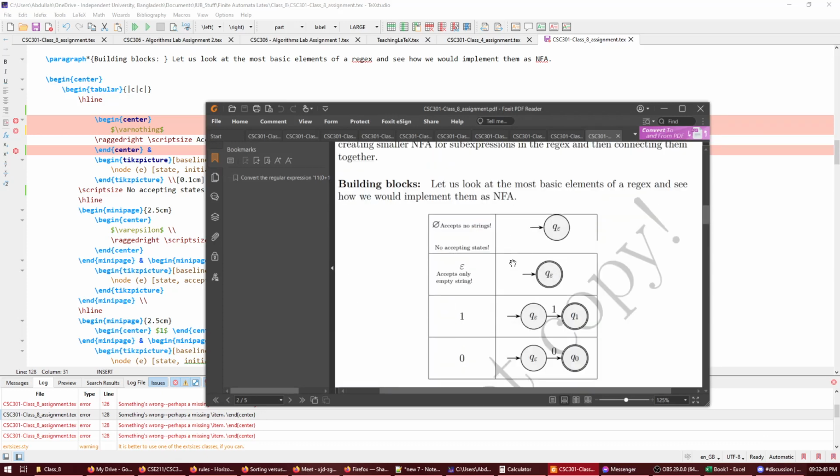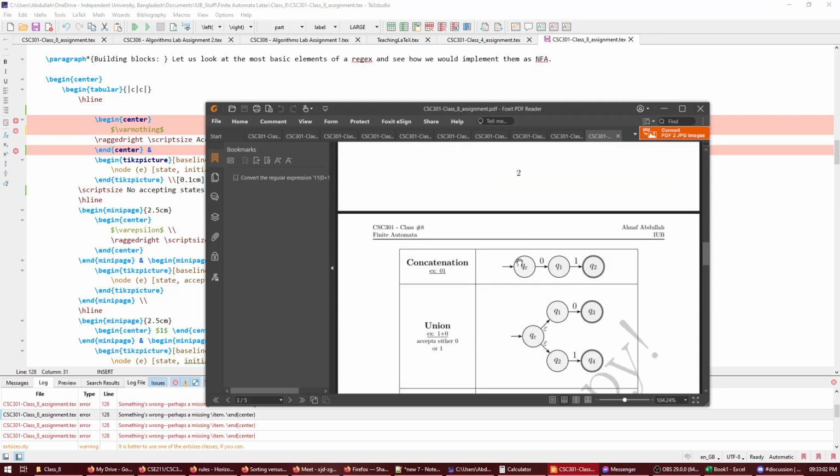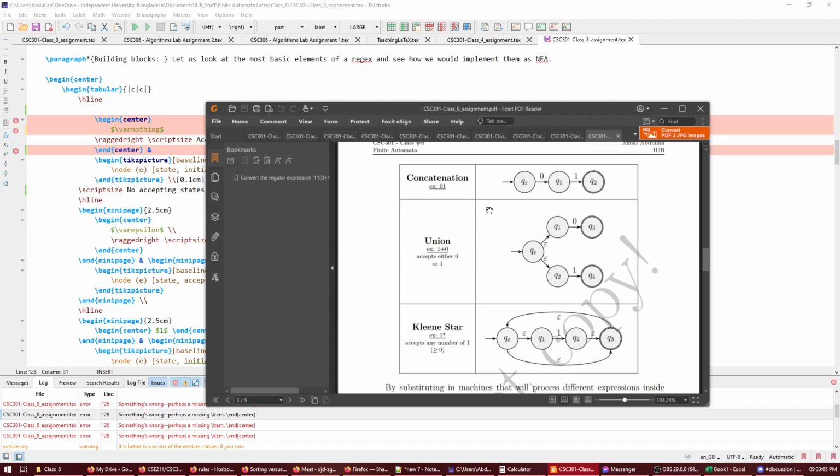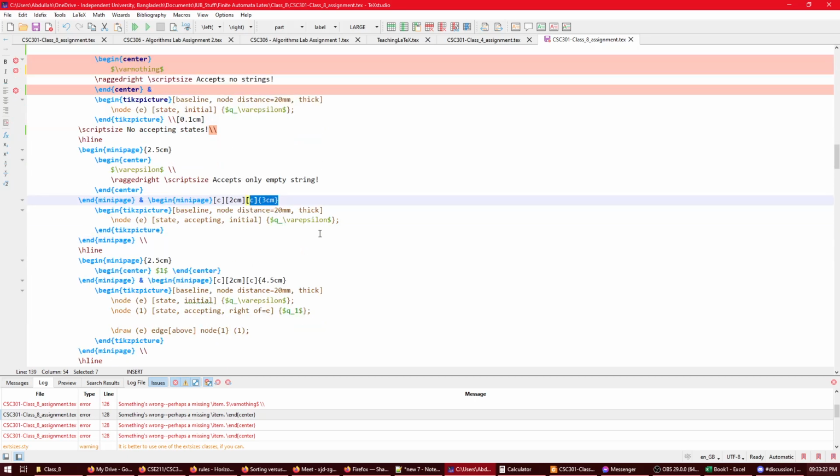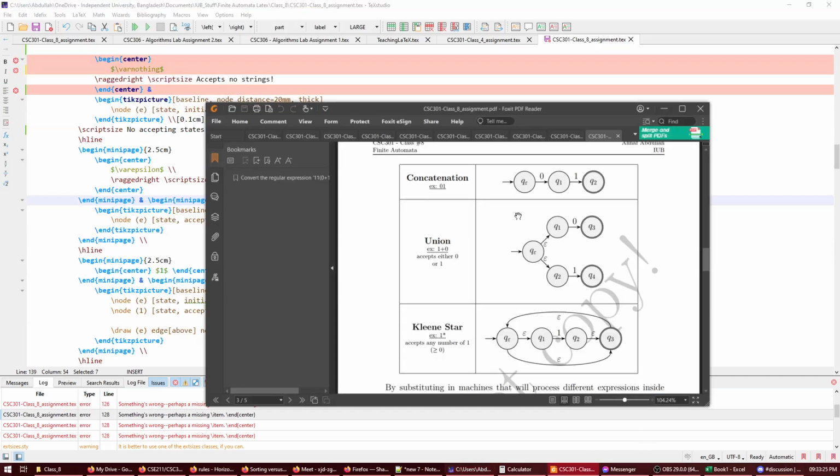So if I wanted to have multiple text, multiple things, say I'm drawing a ball here, and below the ball I was writing "no accepting states", right? Okay, so if I want to do multiple things like align a graph inside here properly, the reason mini page is convenient is that mini page produces margins, say margins of 2 centimeters, center 3 centimeters, box size 3 centimeters. So it produces a nice looking gap in here. Do you see this gap, doesn't it look nice?